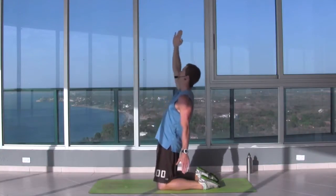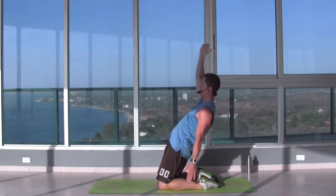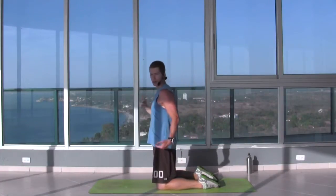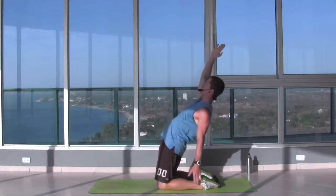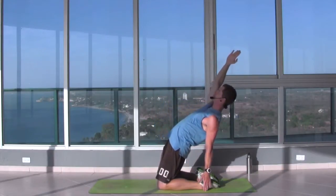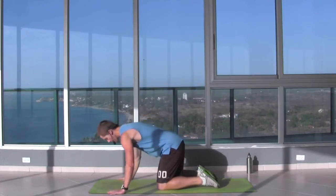Let's try it again. Come on down. Hips push forward. So we're really trying not to round our back. If anything, we're doing a backward bend. Squeezing glutes. Touch. Nice. Let's go. Hands down.